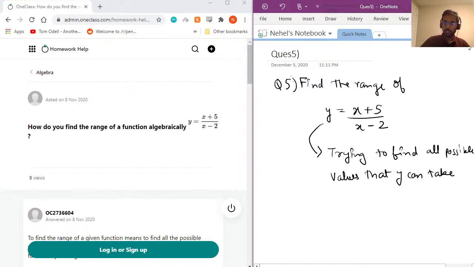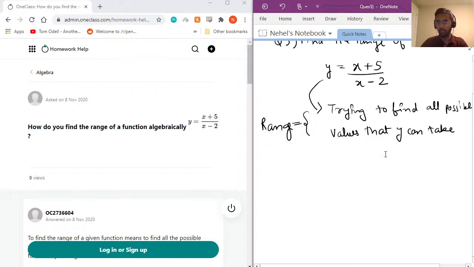Similarly, even though this question does not ask for it, I will just briefly touch upon it. If we were to ask for the domain, it would be all possible values which x can take. We're not being asked for it, but that's how you define the domain. To find all possible values for y, we would have to solve for x. I'll show you how in just a second, but let's first solve for x.